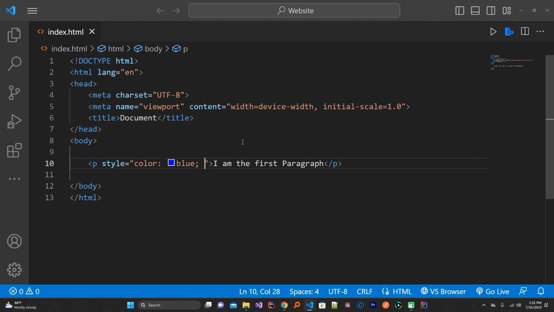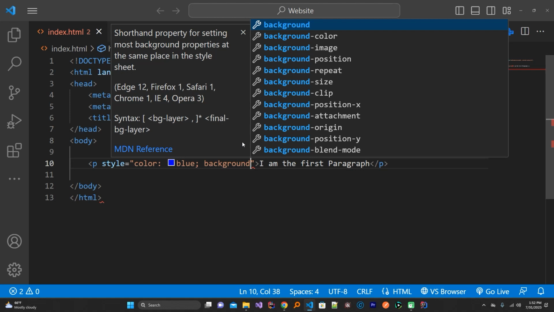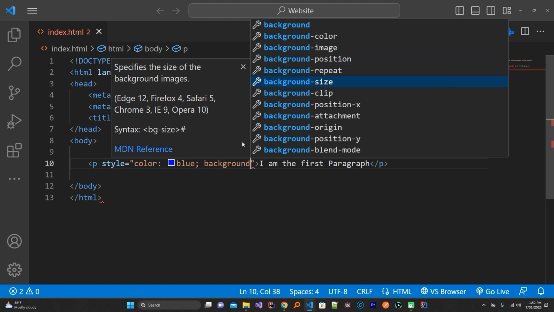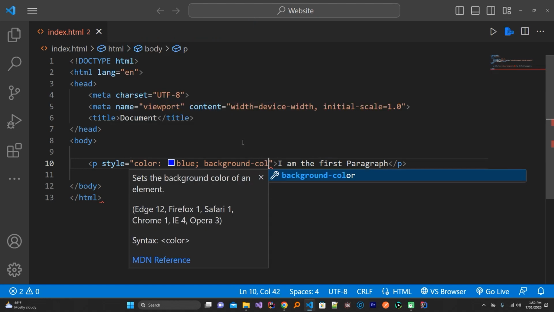Let me say that I want this to have a background of yellow. So I simply say background. Background has a lot of properties you can see here, but for now just forget about them. We will look at them in future videos. For now, background is the same as background color.